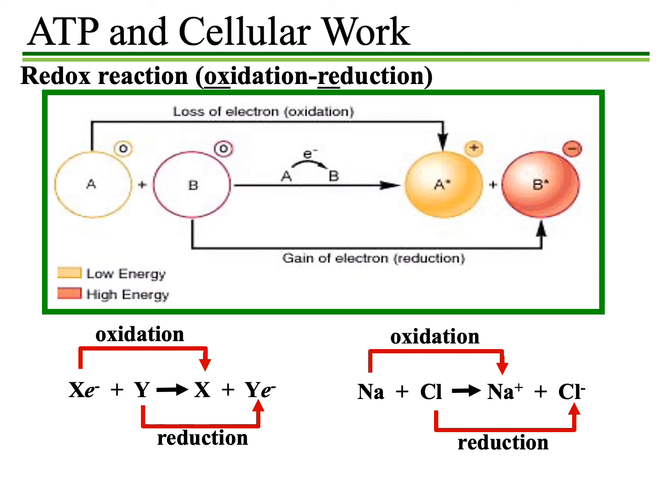Let's focus on the first one that's in the center of the slide. You have reactants A and B, and in this redox reaction, what is going to happen is there's going to be a transfer of an electron from reactant A to reactant B. In this case, what you have is the oxidation of A and the reduction of B. The end result is that you still have A and B, but now A has been reduced by an electron. It's going to have one less electron associated with it, whereas B is now going to have an additional electron associated with it.